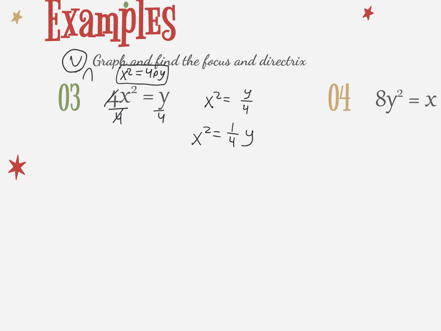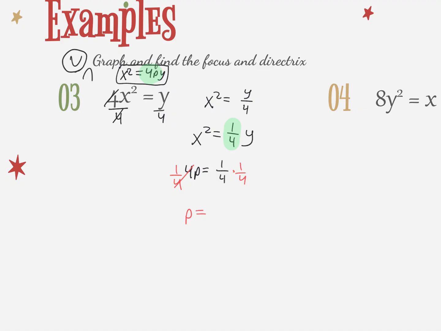So let's find the p-value and actually apply it on a graph. So again, I'm just going to match up everything that matches. Whatever's in front of the y is going to be equal to 4p. So I'm going to have 4p equals 1/4. To get rid of that 4, you could divide by 4. Again, a lot of you are going to want to divide by 4. If you're fine with that, then by all means go ahead. But a lot of you are not going to want to keep, change, flip. There's going to be a quicker way to do it, and it's, again, to multiply by a fourth. Multiplying by a fourth is the same as dividing by 4. So let's multiply by a fourth, and then we get our p-value by itself.